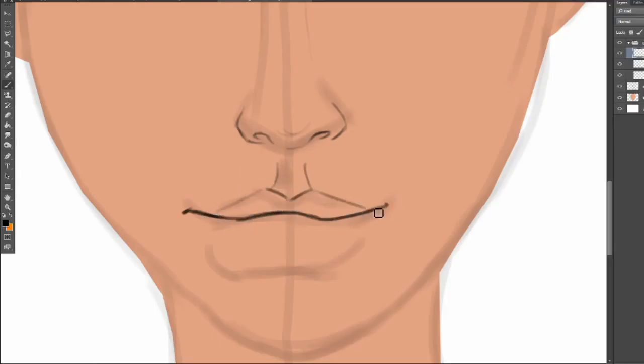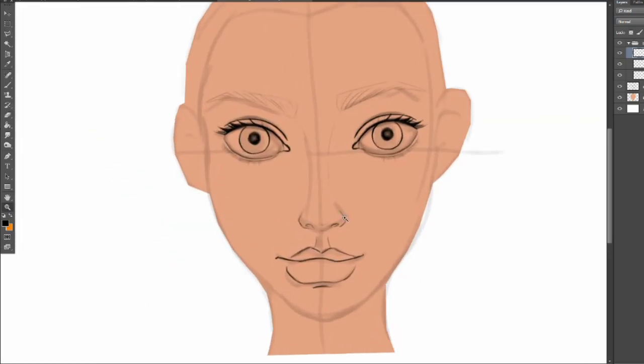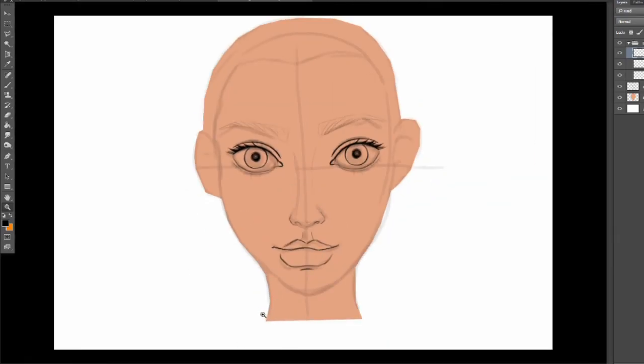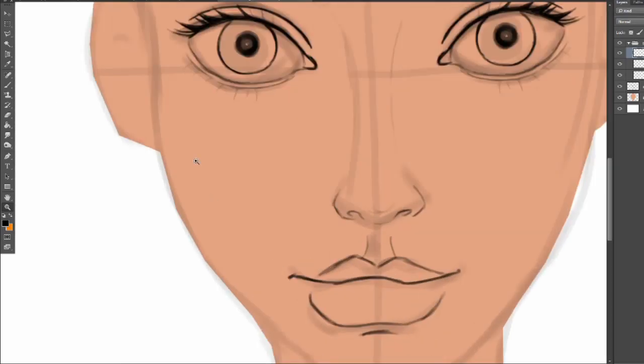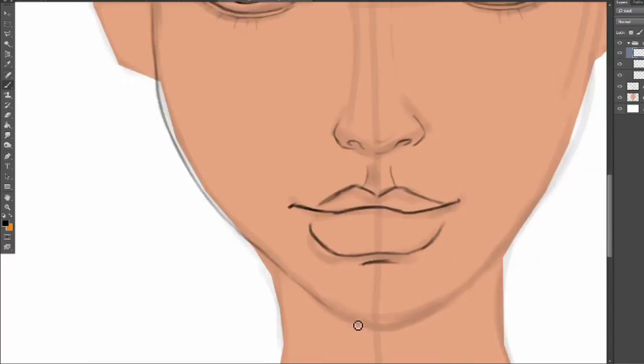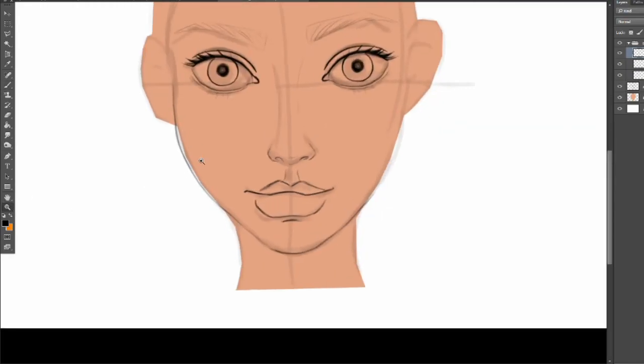Now moving back down the face, from the nostrils, I'm going to connect the nose to where I've positioned the mouth. And I want to really avoid any sharp shapes or straight lines here. When you think of a mouth set in a straight line, you tend to think of someone who's stressed or angry, but I want this character to look happy, so I'm going to keep everything soft and curved here. Now that I'm happy with how the character's mouth looks, I'm going to draw my character's cheeks a little bit rounder.